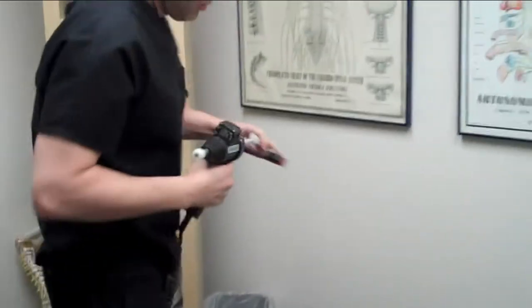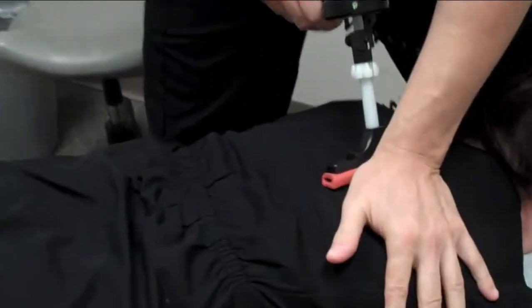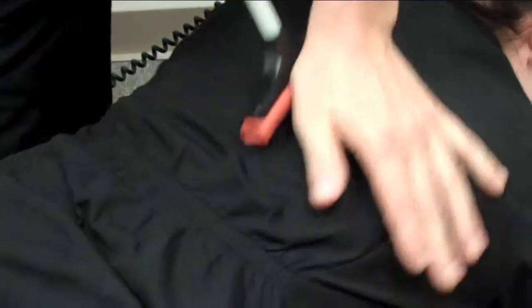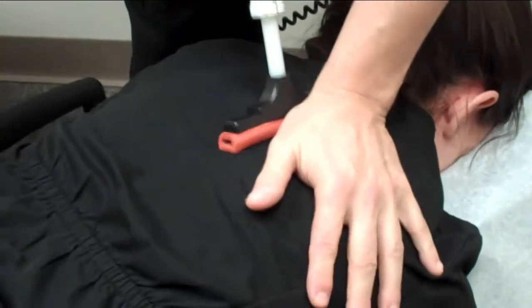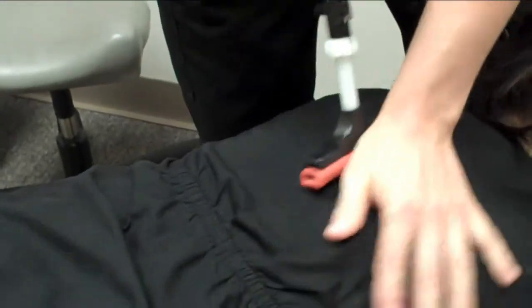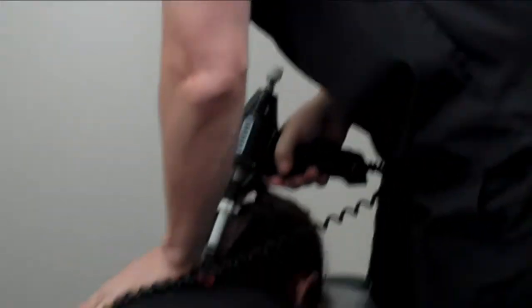Our whole goal is to restore the function and motion of the spine. A healthy, movable spine does not develop arthritis. A healthy, movable body does not get sick. This is a very gentle rib adjustment I've been working with and developed to allow the rib cage to move so that full breathing can occur. Energy levels improve when breathing occurs normally.